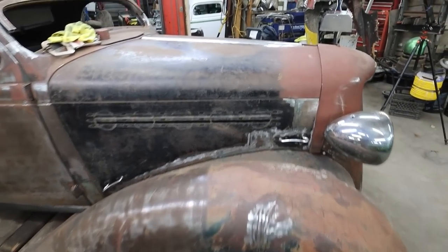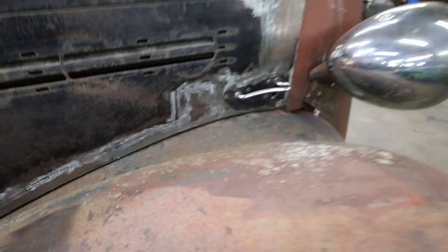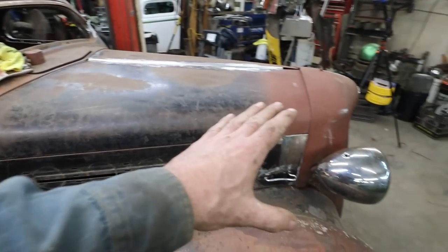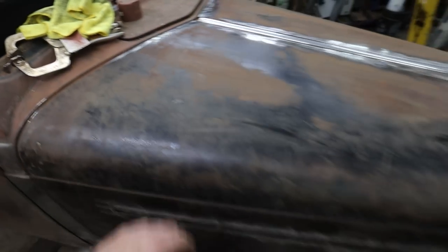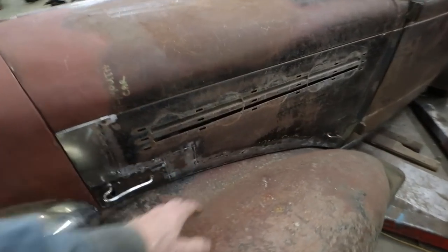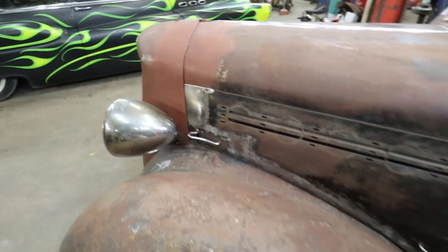Alrighty. After all that, I am pretty happy with my gaps on the bottom. Those are, I don't know, acceptable. It's a little on the tight side, but I don't think things are quite adjusted right. They're at least straight. We added our little bits onto the back, so that cleans up that edge a little better. Kind of happy with that. This side too, we did a little bit in the middle, so now we got a more or less even bit going through there. Once we get that all sorted.